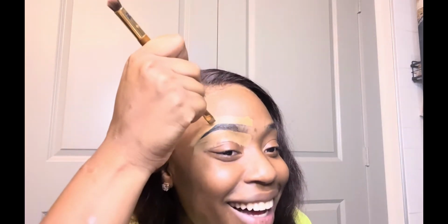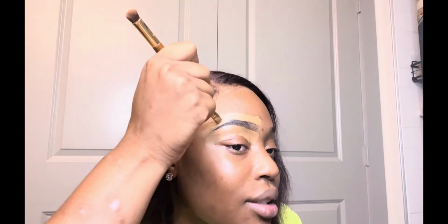And now we're gonna outline the top of it. Ooh. Get that sharp. Get it sharp. She like, okay, yes, you look good. Yes. Yeah. Damn, this taking forever for this eyebrow.